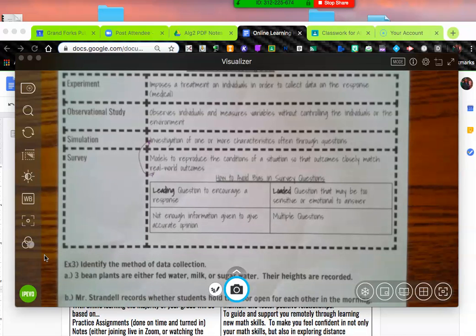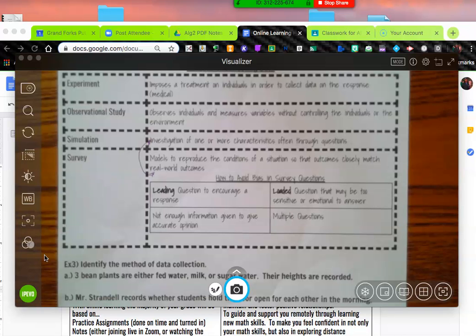A simulation is when a model is produced to look at the outcomes, because it's probably going to be too risky to actually make it happen. So like computer simulations, when they do simulations to see how bad a hurricane is going to be, obviously they can't sit there and just make it happen. So they try to replicate it digitally and then base it off of what that outcome is.